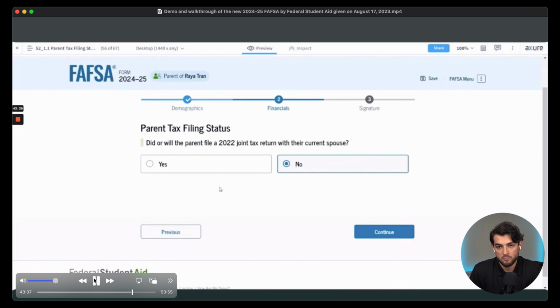The other 2 questions that may display here include whether they've filed or will file a Form 1040 or 1040-NR. And depending on their answer to that question, the other question that may display would be whether or not they filed a foreign tax return. So here I'm going to indicate yes, I did file a joint tax return with my current spouse, and I'm going to choose the continue button.